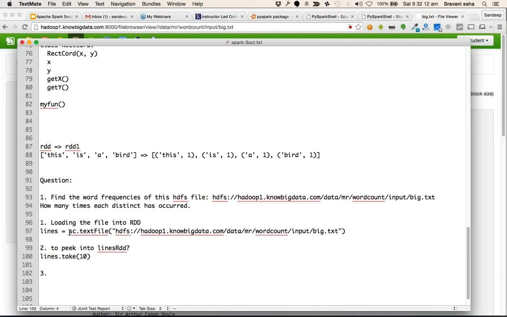We can also think of other ways instead of reduce by key, but right now we'll just try to use reduce by key. For that, instead of each line being the element, we need each word to be one element of this thing.